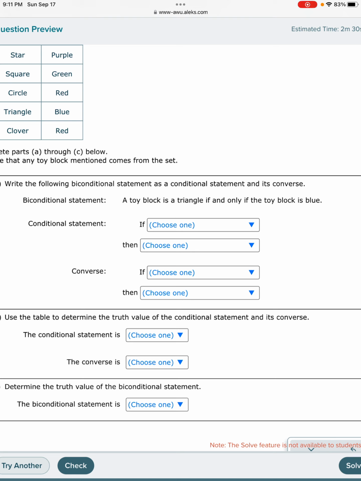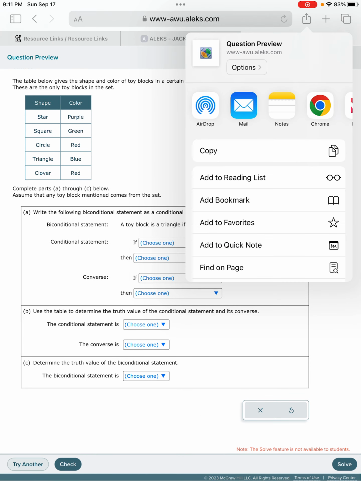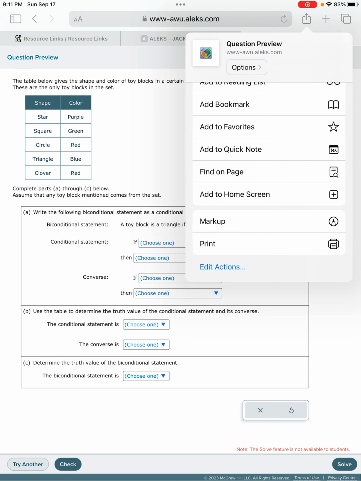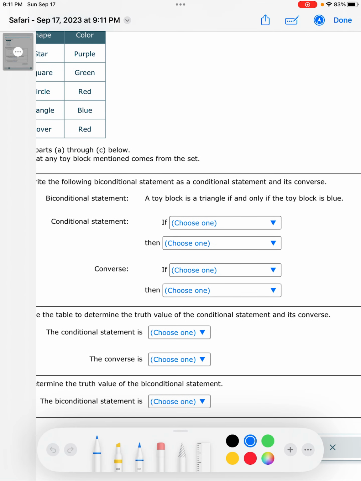Okay, remember, if and only if, if this were on a test and they didn't already tell you you're checking if it's a biconditional, that's a big hint, right? If and only if. That means that you have to have the converse and the regular statement true. So let's go through and find what is our regular statement and what's going to be our converse statement. So just to kind of review, in my biconditional, we'll say that the first part of the statement will be our if, or our original if. So we'll say toy block is a triangle.